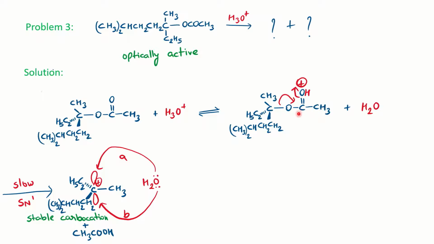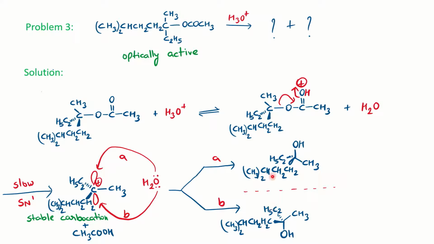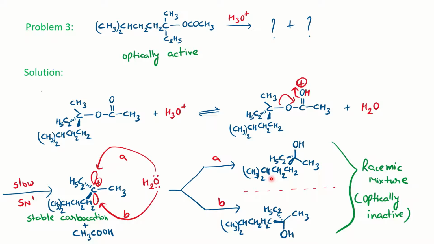So this mechanism is slow here, and only the concentration of this substrate is involved, so unimolecular. Since it forms a planar carbocation, it is a SN1 mechanism, which is a stable carbocation. Now this nucleophile, either it can attack from above the plane or below the plane. So therefore you will get the 2 possible products here, which are the racemic mixture and optically inactive. So you have started with optically active ester, but you are ending with the optically inactive product here, because you are getting the racemic mixture here.